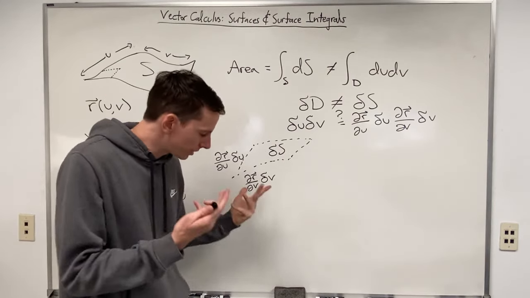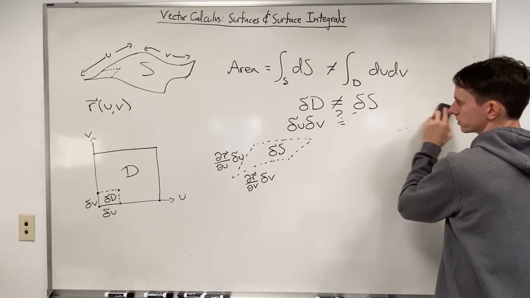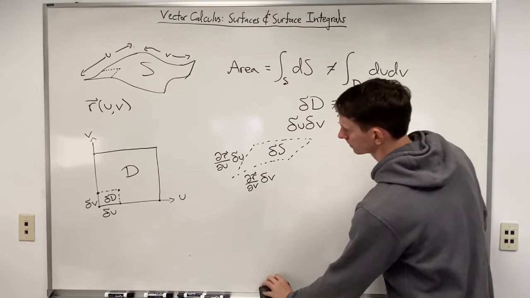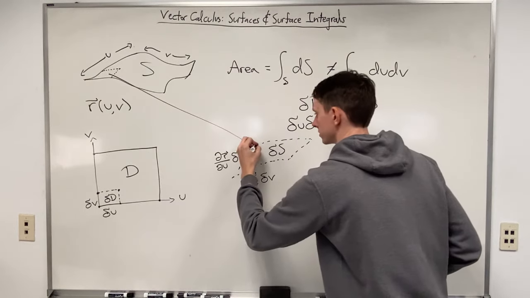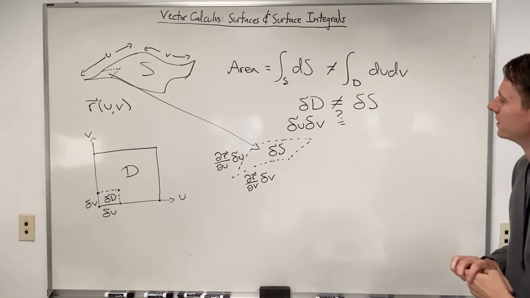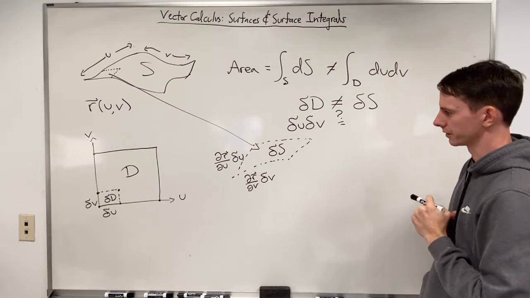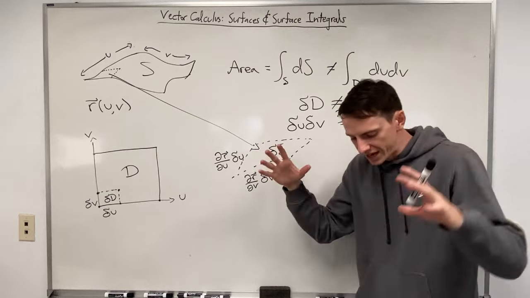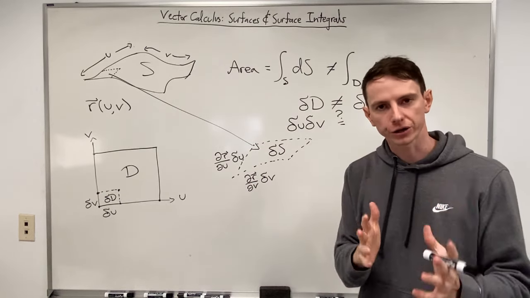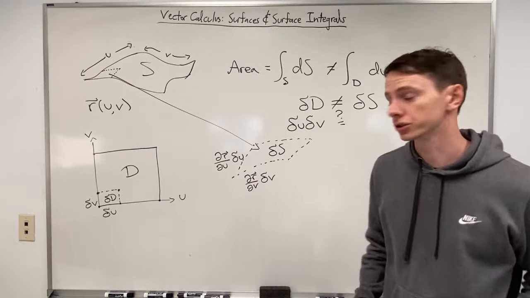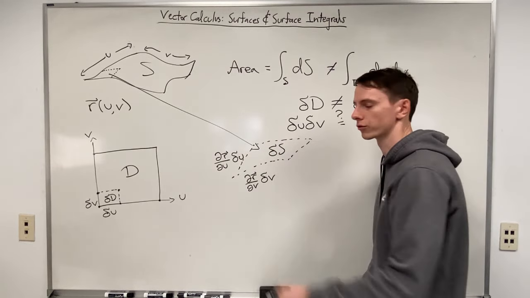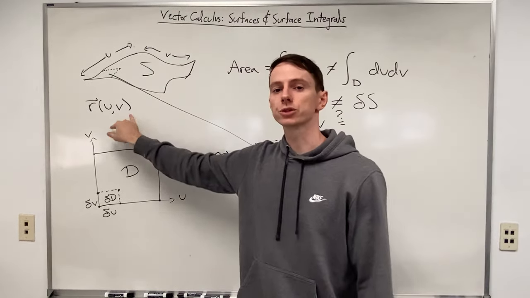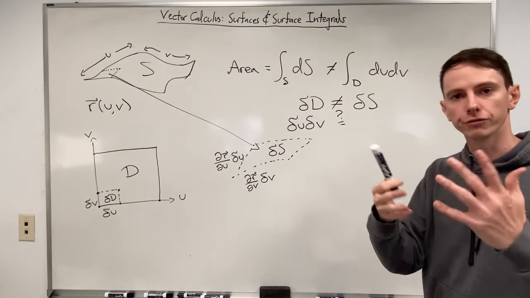It doesn't even make sense to write this because this involves the multiplication of two vectors. So there's something else that we need to be able to write out to express what this differential or incremental area delta S is right here. And maybe let's just draw an arrow. That is this thing. Okay. So these would be like the side lengths of our incremental area delta S. And we now have to go back to properties of vector products in order to understand how we can compute this overall area right here. And specifically, because we've been working with a regular parameterization, which involves a cross product, let's go back to our knowledge of the cross product.